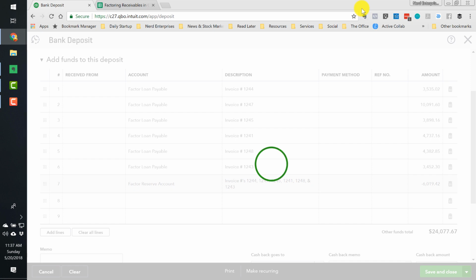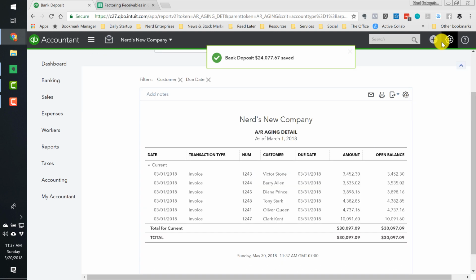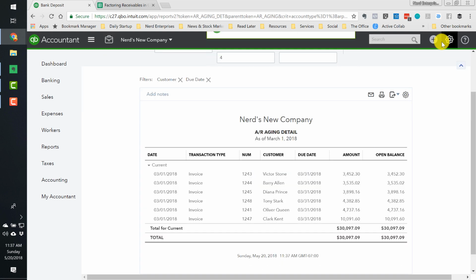Now, factors, as I said earlier, have been getting better and better about giving you the right reports that make it easy to do this and easy to follow, and also keeping the transaction types separate. By transaction types, I mean they will keep in a separate report the funding loans they've made to you based on invoices that you've sold to them, versus settlements where money has come in.